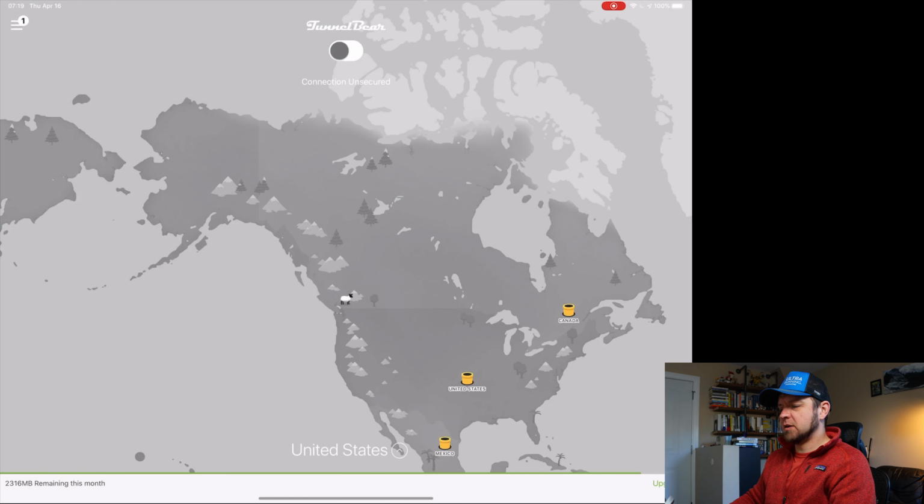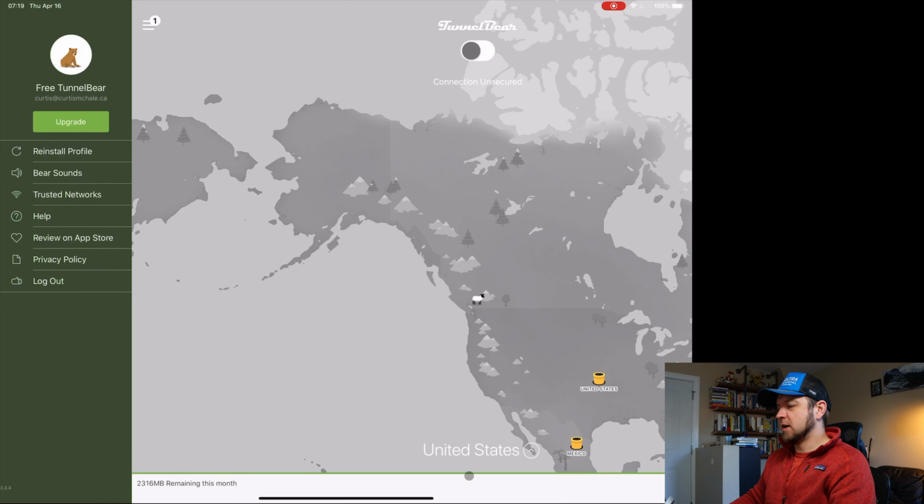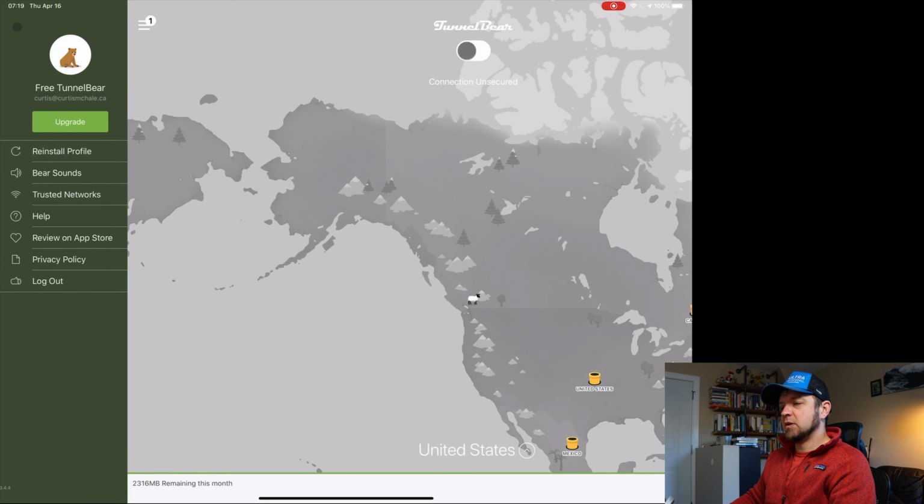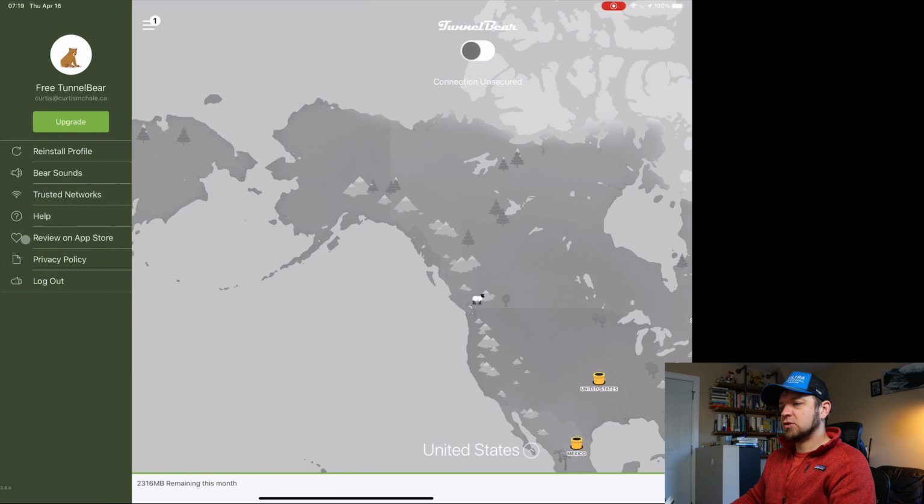Nice thing about TunnelBear as well is you can, I'm not sure where you do this now, but you can share. You can see my data, my little green bar at the bottom is going down. I just need to remember how to do this. It's been a while.